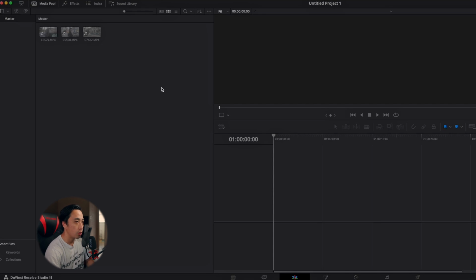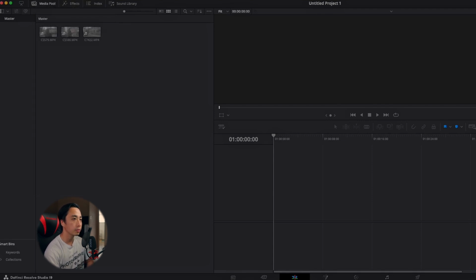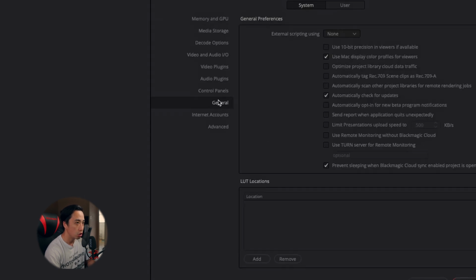But to do that, let's go into DaVinci's color management to configure some of these settings with your display. Now, I use a MacBook Pro, but if you're using a Dell or PC or anything like that, then feel free to skip this step. So what you want to do is go to Preferences, General, then click on Use Mac Display Color Profile for viewers if you use a MacBook to edit. If you don't, then skip this step.